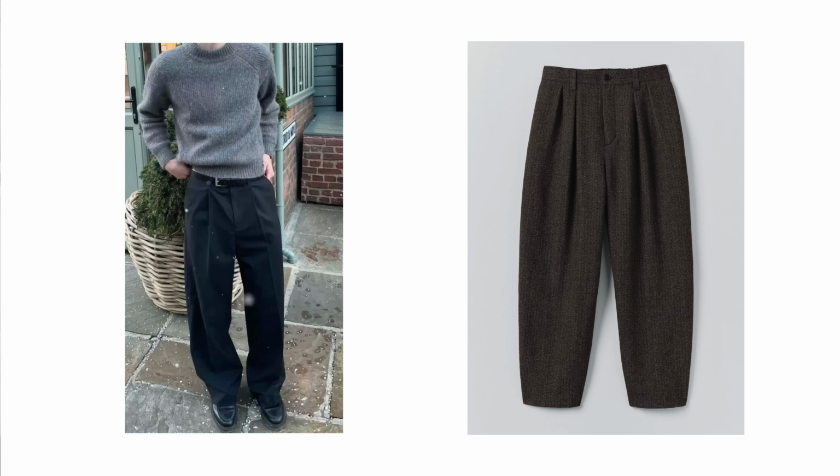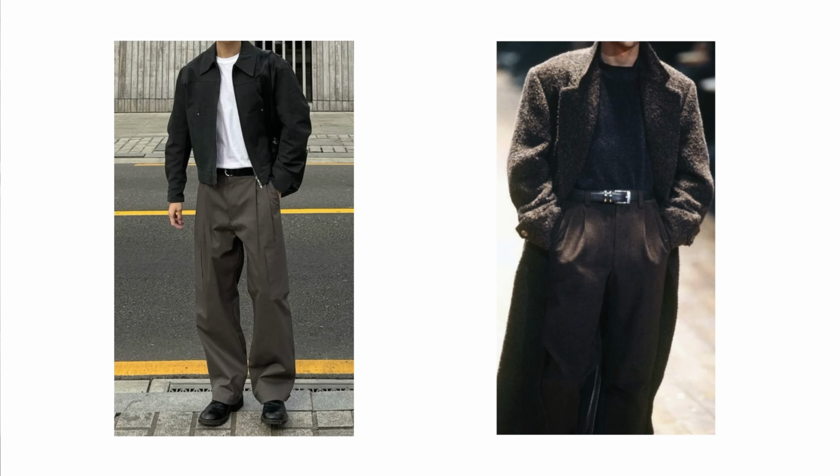The resurgence of pleated trousers has taken the fashion world by storm in 2025, and so naturally, as winter approaches, people are turning to woolen versions, or at least woolen-like versions, and I am so on board with this. I don't know about you, but for me, unless it's a pair of jeans or fatigue pants, I feel like trousers look empty without pleats. They're such a small but impactful detail that elevates any outfit, but as shown by many stylish guys, they can be worn casually as well.